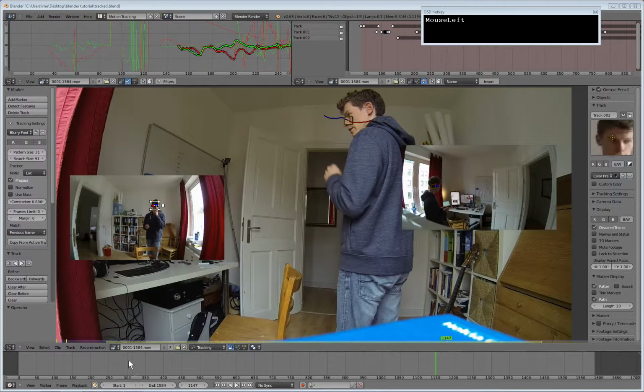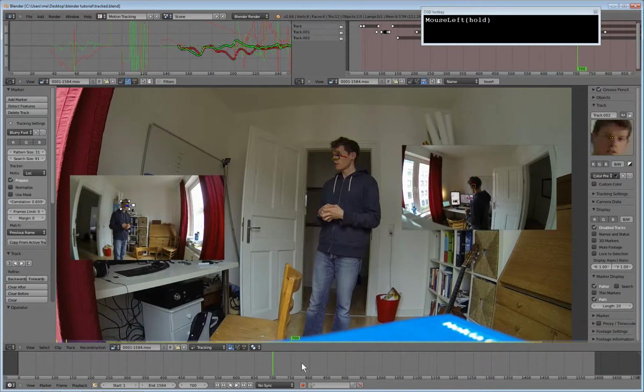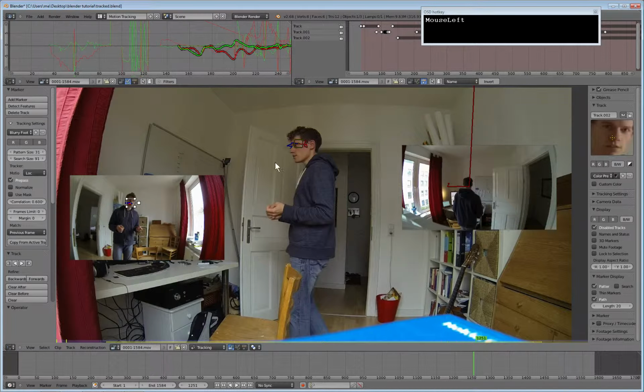I now have my objects tracked. You can see in the footage all three faces are kind of tracked by these objects, and the plan now is to create circles around these locations and apply filters to them, and that's what we do in this video.